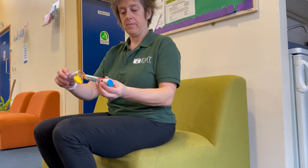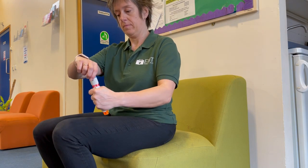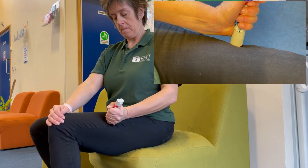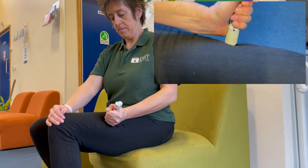Make sure you avoid the hem. The needle is designed to go through clothing, so you don't need to remove any layers of clothing. It will go through clothing and you hold it in there for 10 seconds. After 10 seconds you can release it and then give it a little rub just to massage the area.